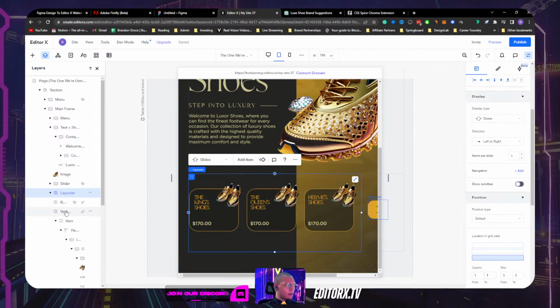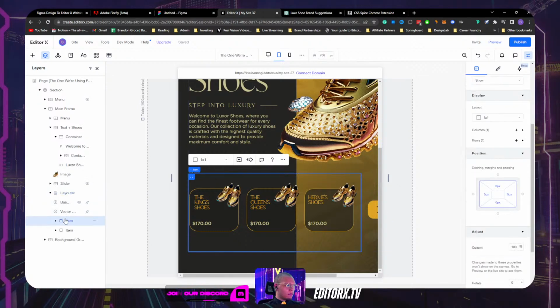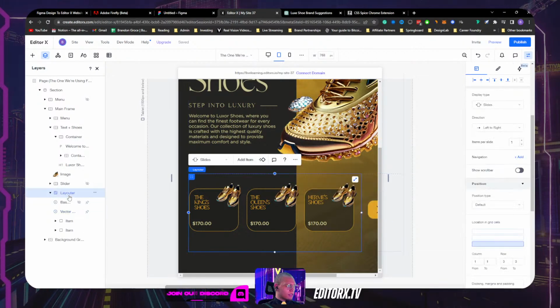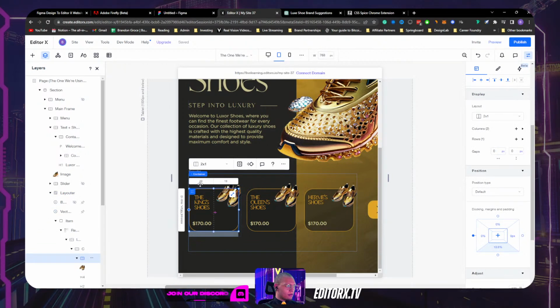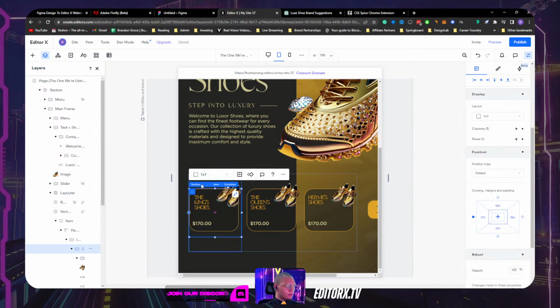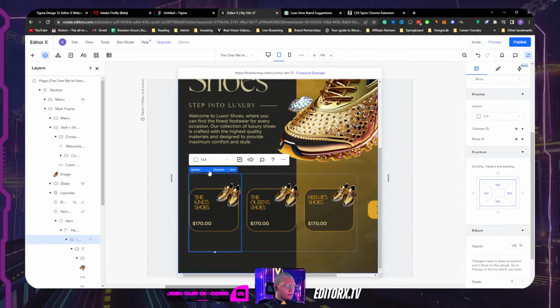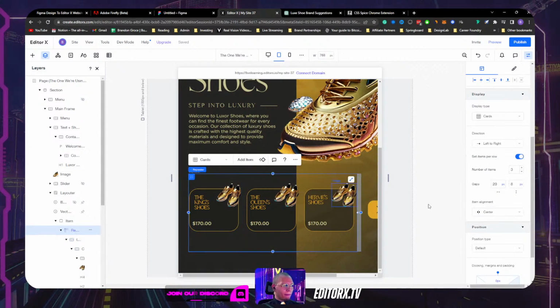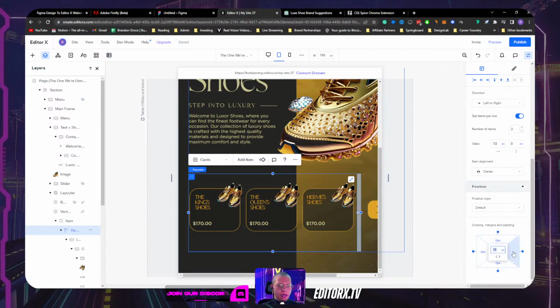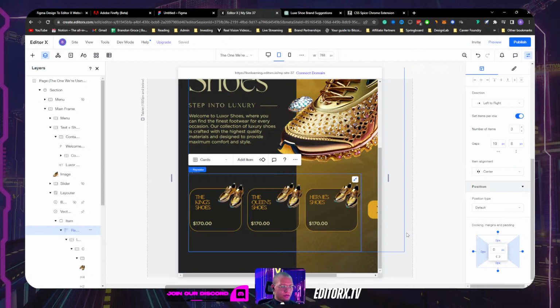We're going to go ahead and go into our layouter, repeater. We're going to relax some of the spacing here. We're going to go to 10. I'm going to pull back this margin to 0.